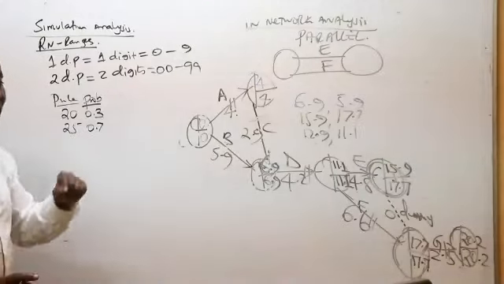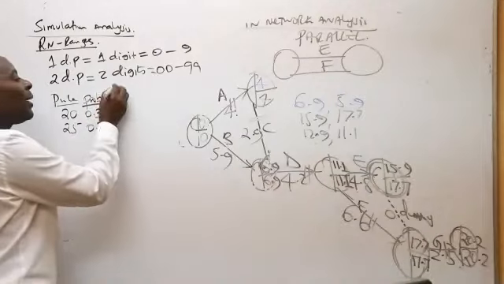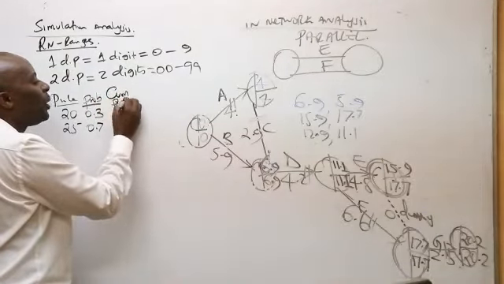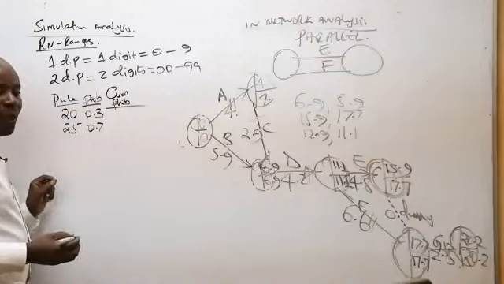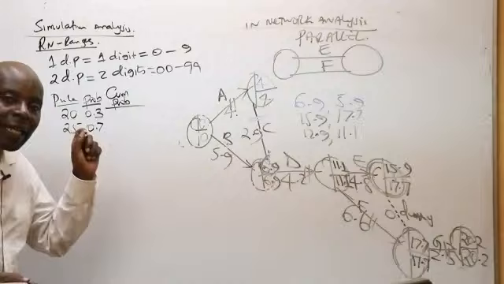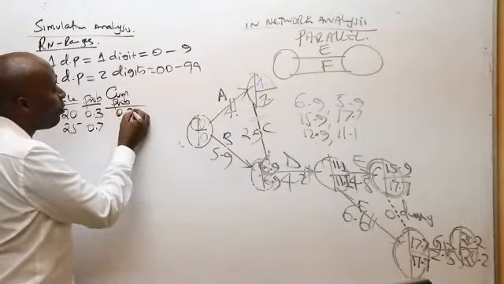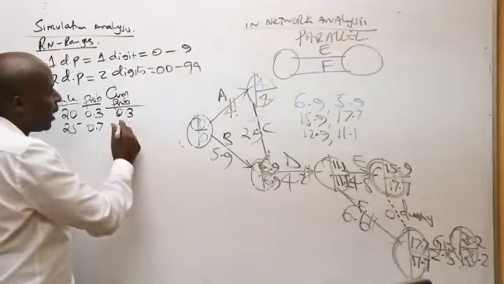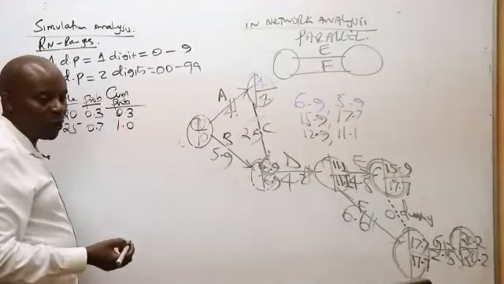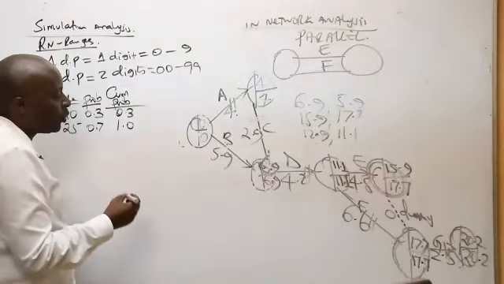How do I assign the random number ranges here? The first thing that I will do is to ascertain what we call the cumulative probability. With cumulative probabilities, we are basically adding downwards. So could you kindly help me add downwards here, somebody? Adding downward, this will give me 0.3, and then you add this here, so this gives me 1.0. We must be consistent with decimal places. We must be very consistent with the decimal places.